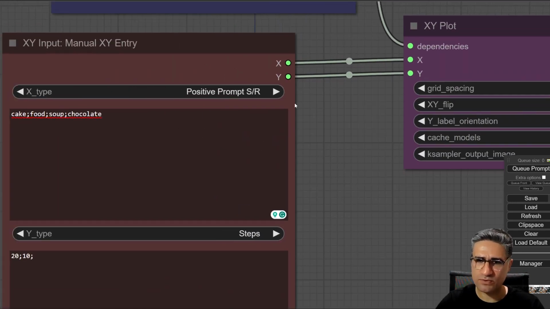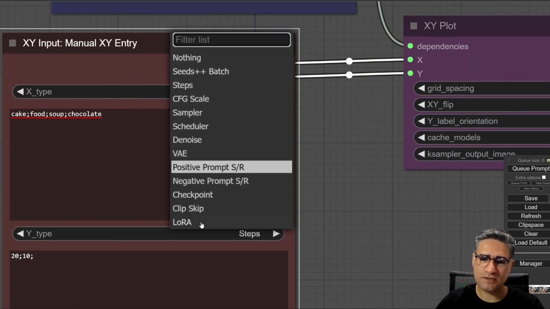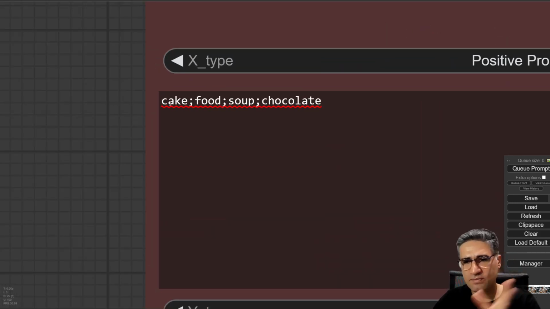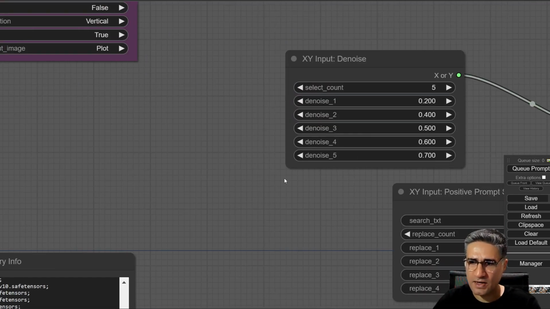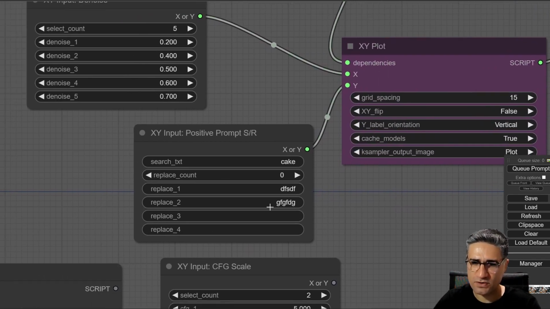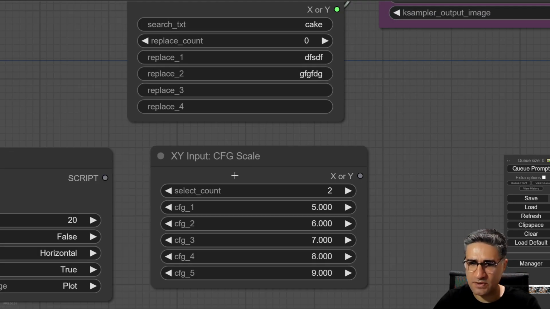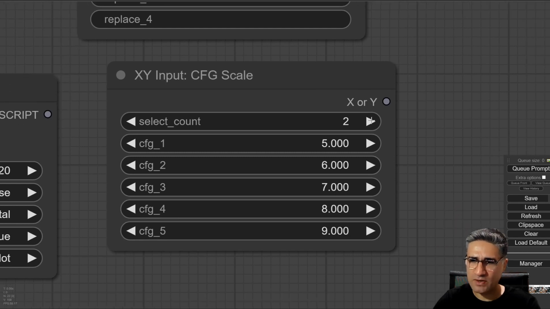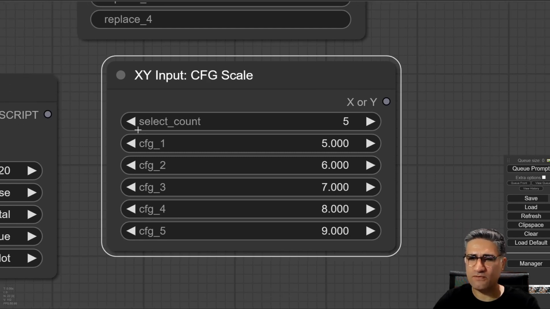So you have 2 options. You can select the variables from here and write them separated with a semicolon. And also, for example, this node is for adjusting the CFG. From here you are defining the number of the variables.